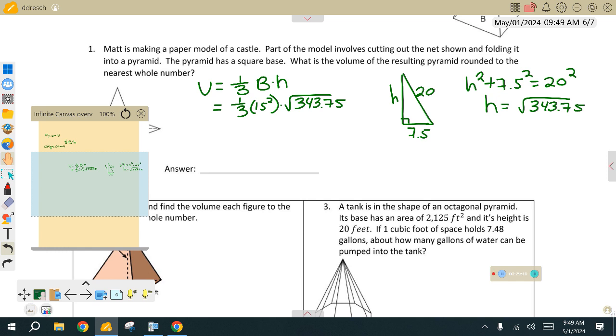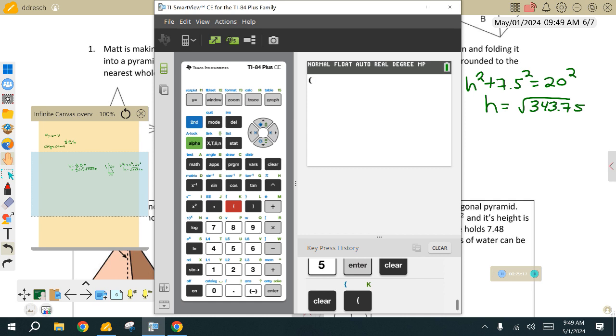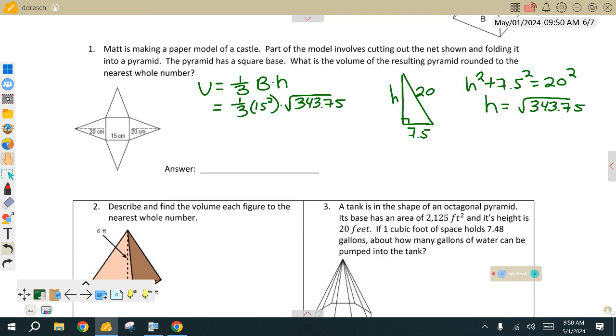Now go at the end, you know, it's finished off. What is 15 squared? 225. So what we're going to do is, can you type it all into your calculator correctly? Don't just sit there and stare. Type it in. Times the square root of what? 343.75, I think it was. So 1/3 times 225 times the square root of that number. Survey says nearest whole number, which is what? 1390. Units are centimeters cubed. Okay? So nothing too crazy off of that. The slant height is what you gotta watch out for.